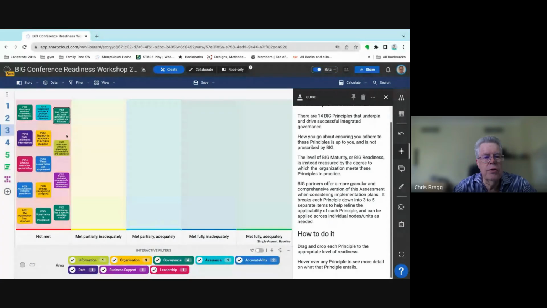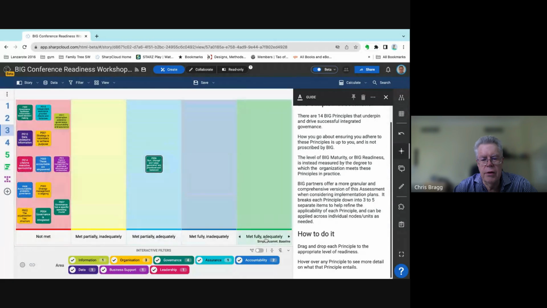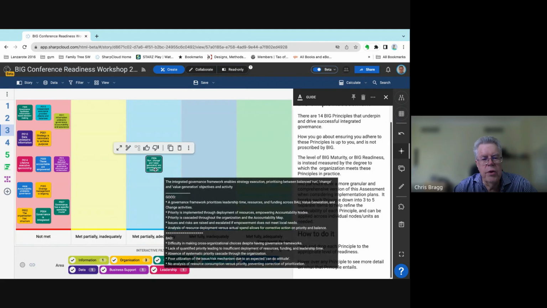And then, of course, you drag these across to the appropriate level in accordance with the scale set across the bottom. So in this case, it's made partially and adequately. So we feel we do a reasonable job on it, but not complete. And we're doing that across some of our units, but not all of them.